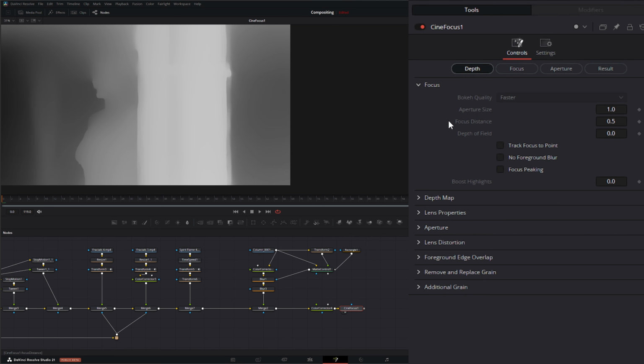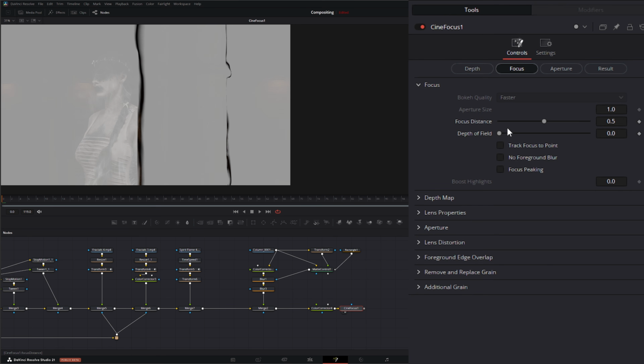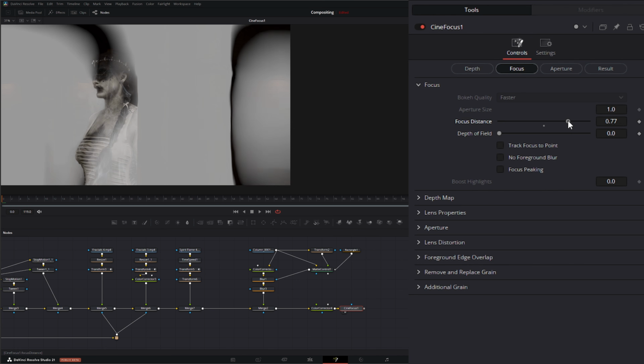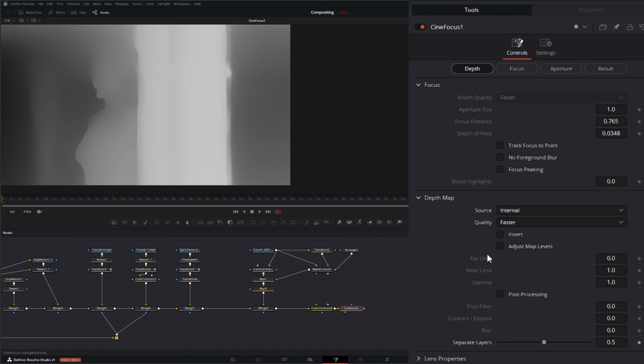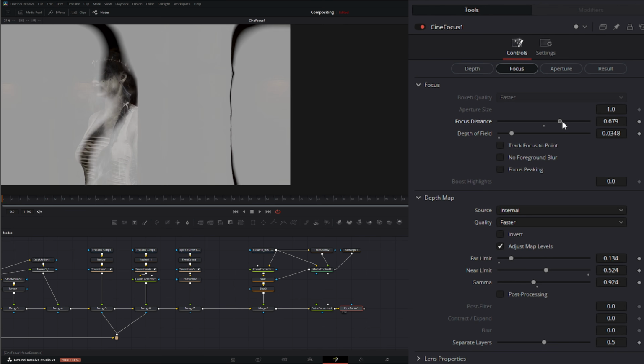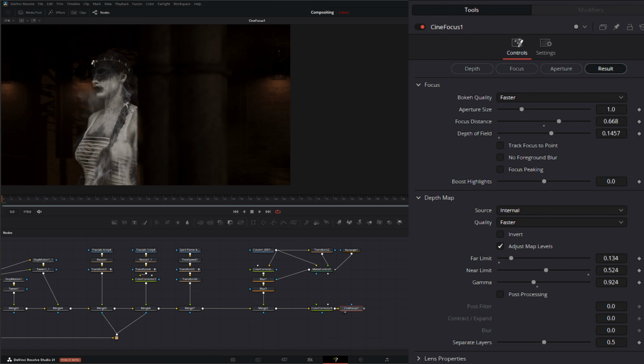And you can just go to our depth and change our focus here. So we can focus on our little ghost. Change our depth of field a little bit. There we go. We can even go to our depth map and adjust this. Now we can change our focus distance up. Look at our final result there.